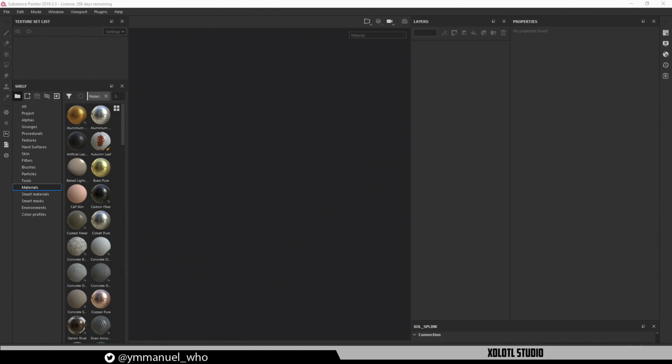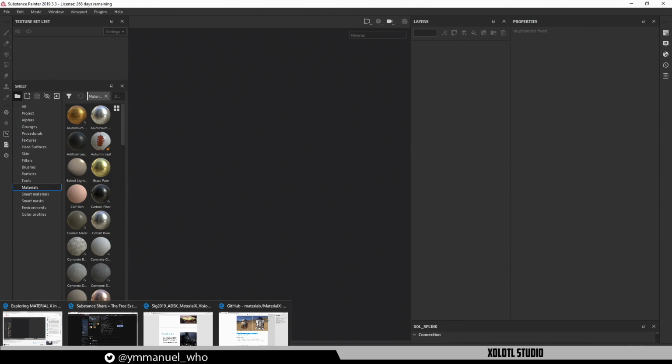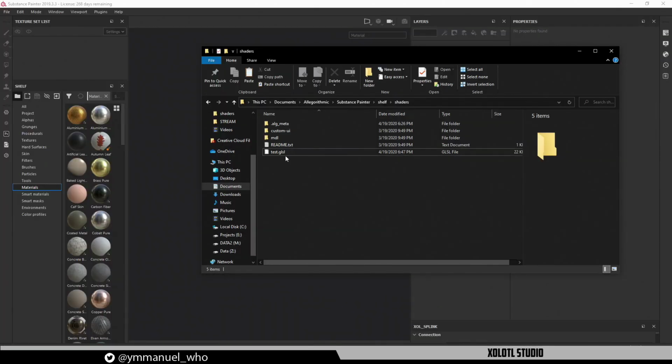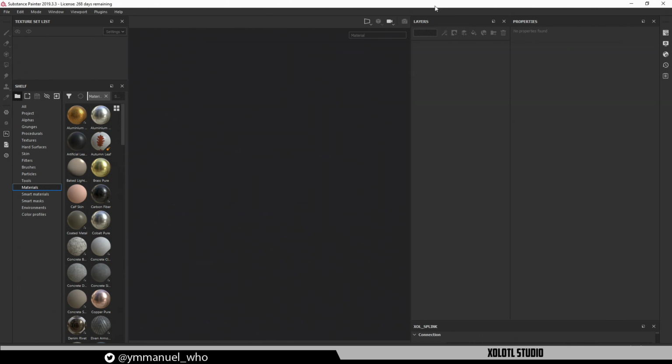That's the same with Redshift, with Arnold, with V-Ray, and all the other renderers. And with Painter, what happens is that the plugin actually translates the MaterialX node directly to a GLSL file, which usually is already understood by many renderers. One of them being Iray and being actually the Substance Painter, both OpenGL and Iray. That's why it's working with Painter.